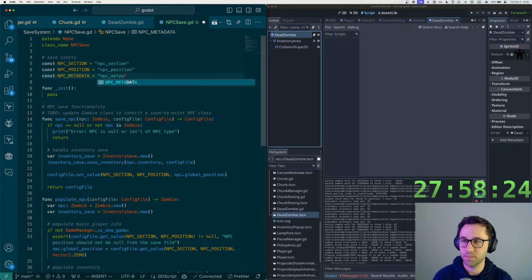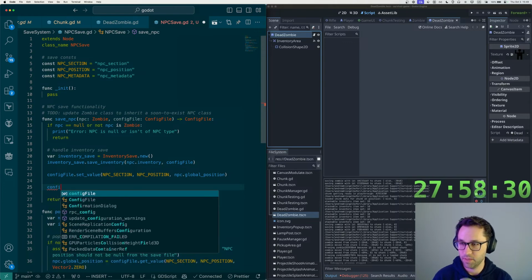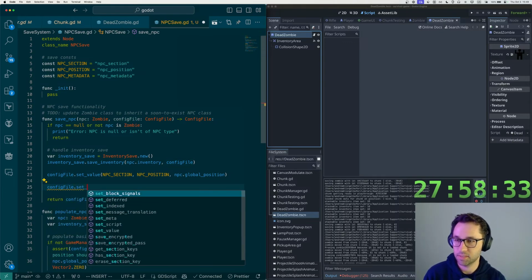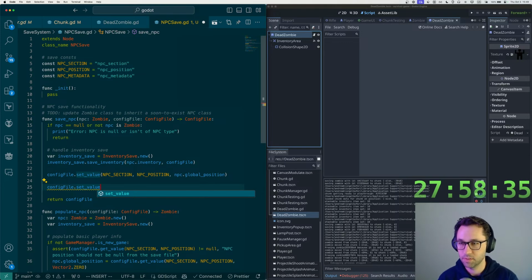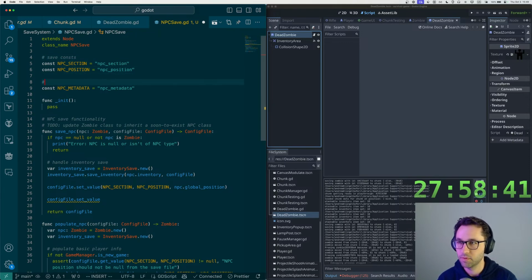So we'll say NPC metadata. We want to store config file dot set value. Oh, and we need, oops. We'll say metadata.